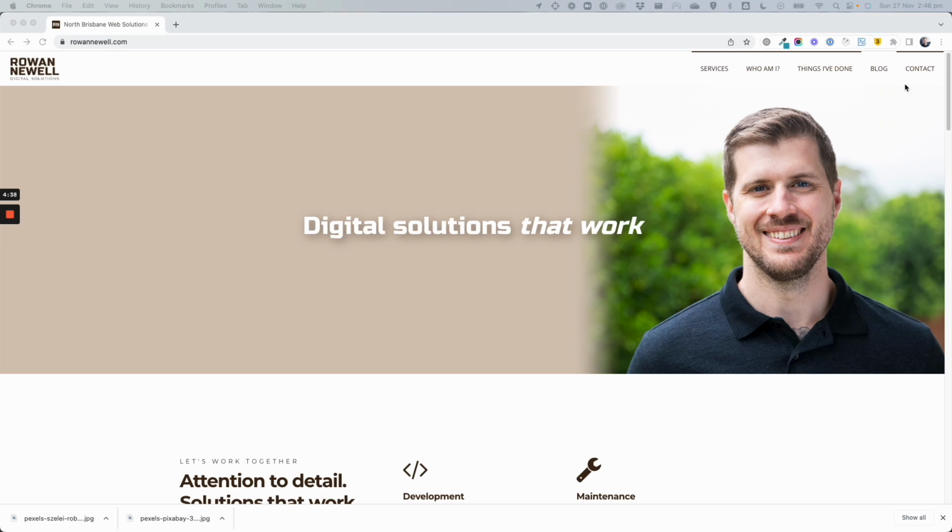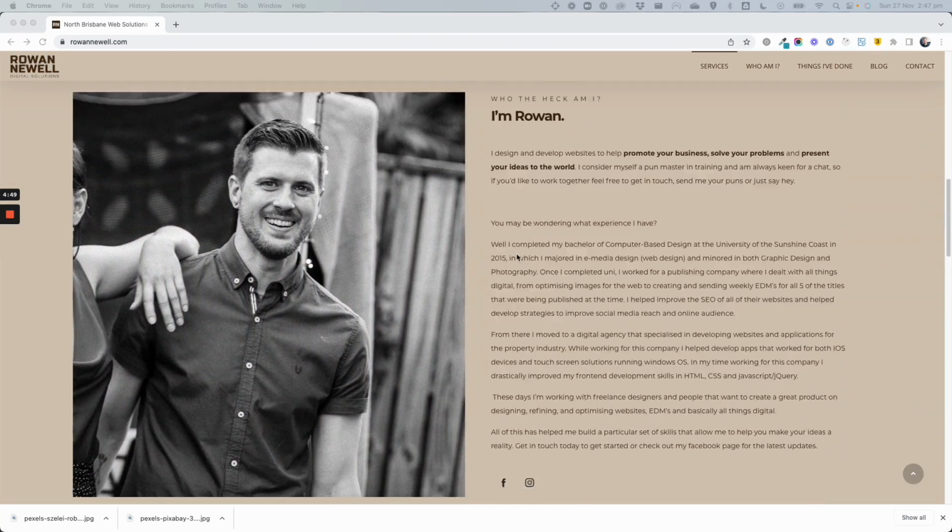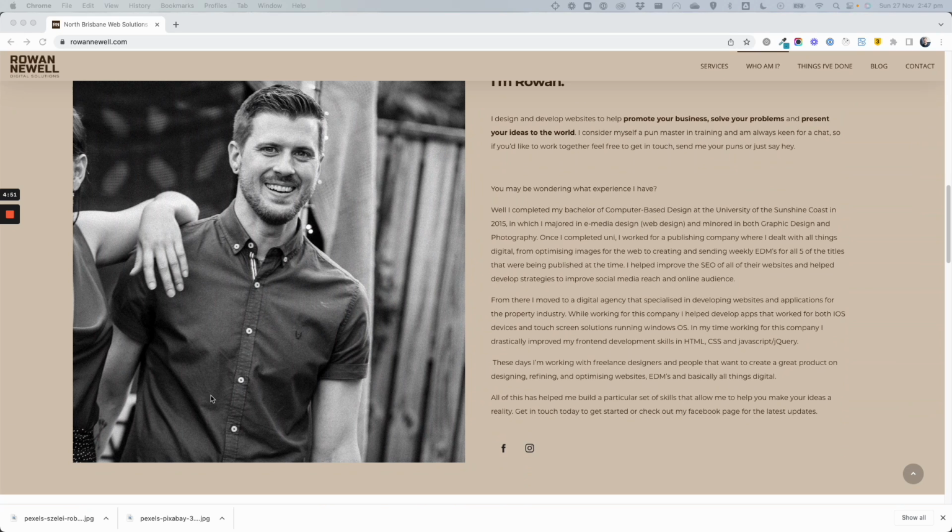So I'll show you on my website here. You see this is a full width banner image. Obviously it's got some color here, but that's full width, so that one would be 2400 pixels wide. If I scroll down to this image here, this is what I'm talking about, it being 1200 pixels wide, because this column here, you can see it's only sitting on half of it.